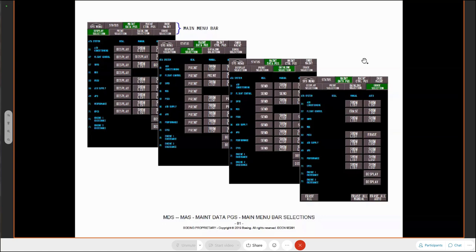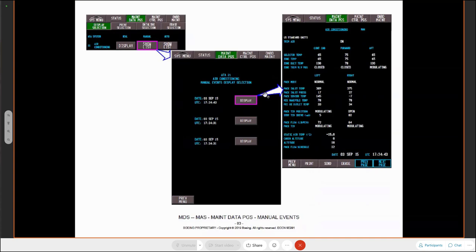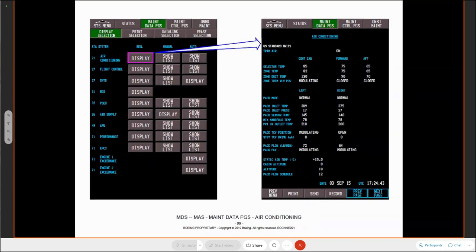What the next few pages I'm going to show you is a presentation that I've got. It's nothing special. You've probably seen it all before anyway when you did your differences course. But these next few pages are showing a lot of information and not really showing you how to get to it or how to record any of that information. So I'm just going to jump to this one for the time being.